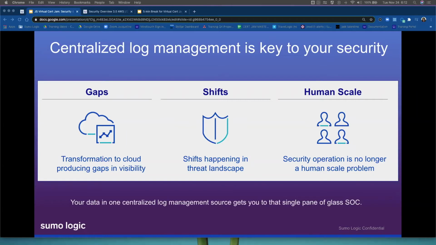Although a lot of MSPs are surfacing, it's still hard to hire your way out of this problem. Unfortunately, purely trying to outsource isn't always the solution. So being able to get all your data into one centralized log management source is huge, and that's one of the aspects that I'll be demonstrating in this training quite a bit.